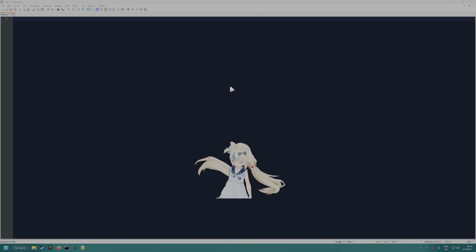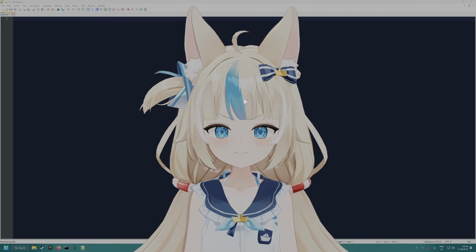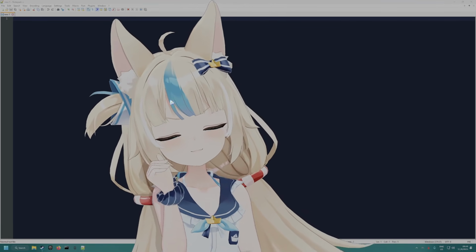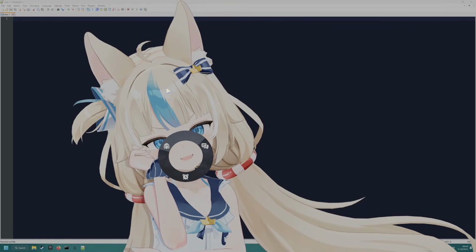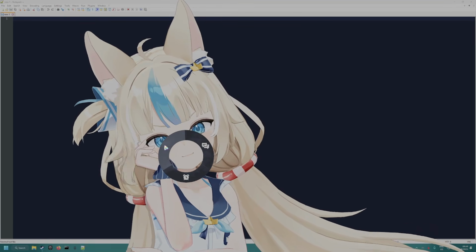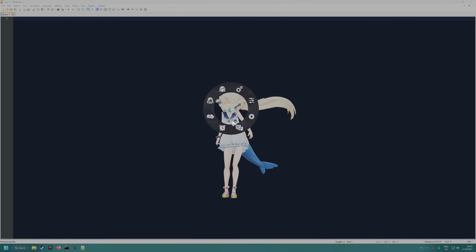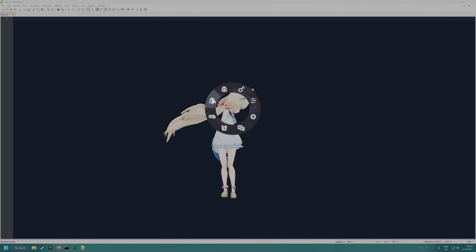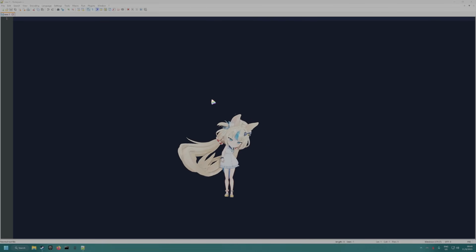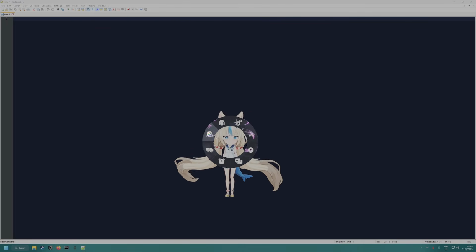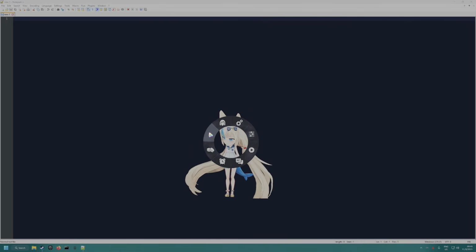This button here puts them into big picture mode. You can interact with them here as well, although it's a little more limited. Click it again to exit big picture mode. This will put them into a chibi version of themselves. Simply click it again to go out of chibi version.